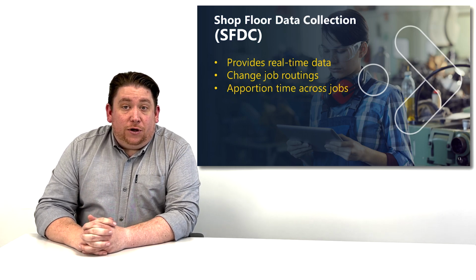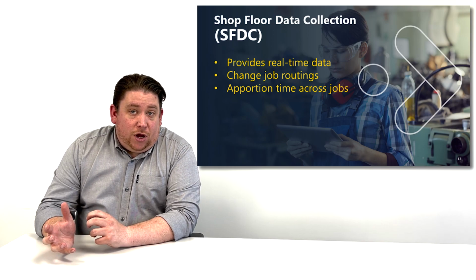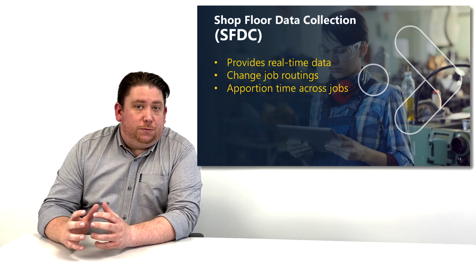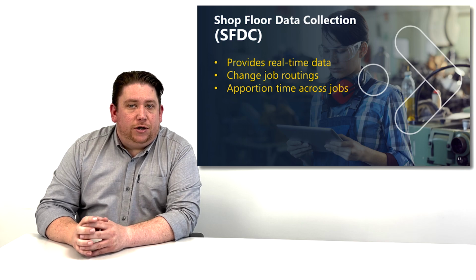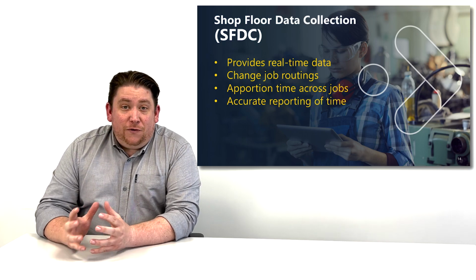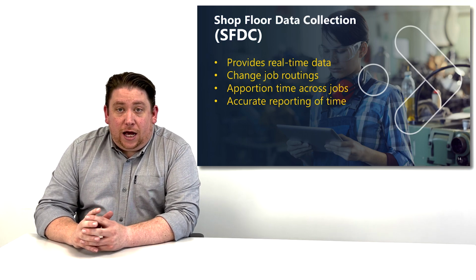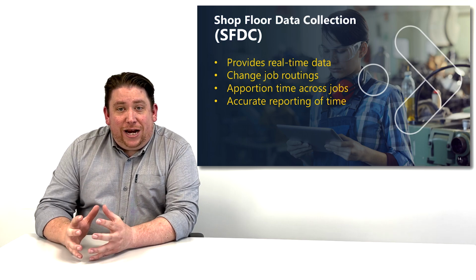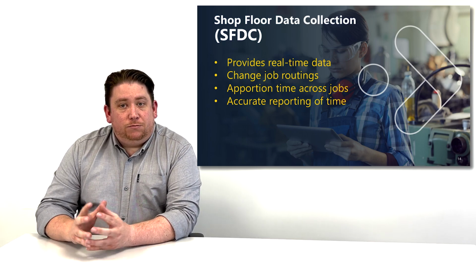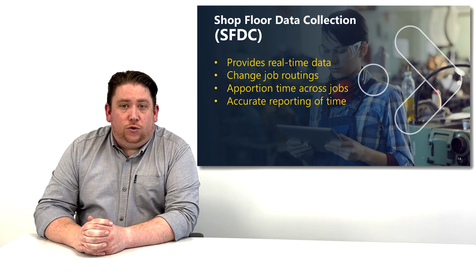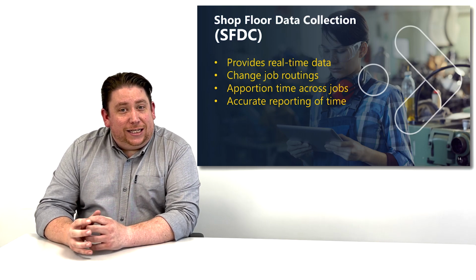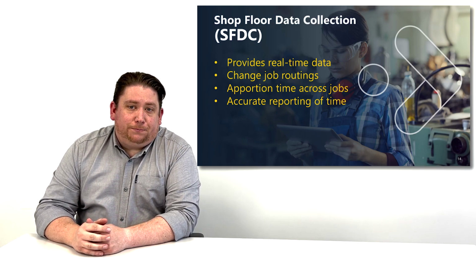It gives you that flexibility to play with. One other thing it can give you is the ability to apportion time across multiple jobs, especially if they're running concurrently. So the real benefits of recording your labour time live, it really gives you that accurate reporting, specifically for your costing of your works orders, rather than just using the standard time as we talked about before.